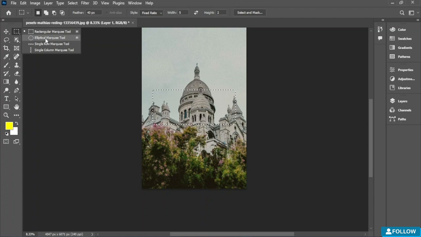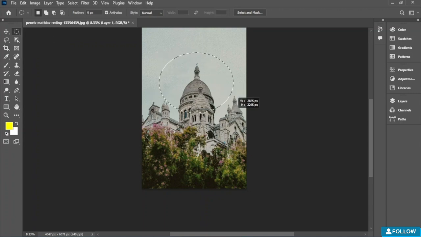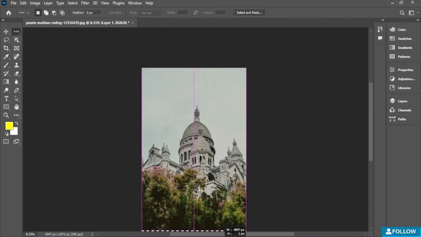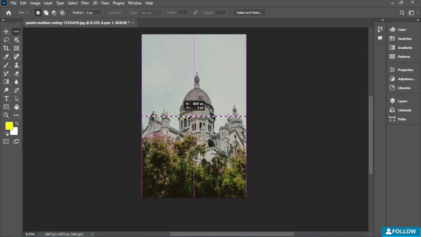Then let's go to the Elliptical Marquee tool, which is going to be a lot like an oval. Okay, now you can see this is an oval now. Then if you want to use certain ones, let's say the Single Row Marquee tool. Let's say I'm going to use the Single Row Marquee tool, and you can see this is a single row, and the whole row has been selected all together. Then we can also use another one, which is going to be the Column Marquee tool. We can use it like this. Let's say this is the column. And this is how you'll be able to do that. Now we are done with these two tools in Adobe Photoshop, which are the first and second ones.